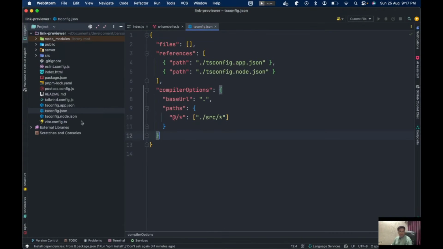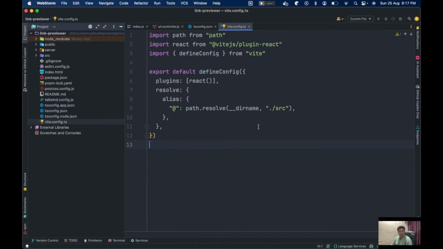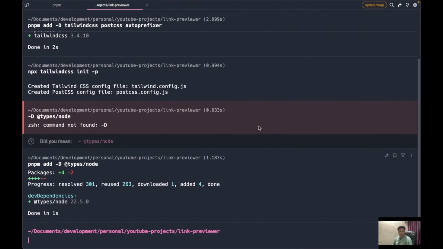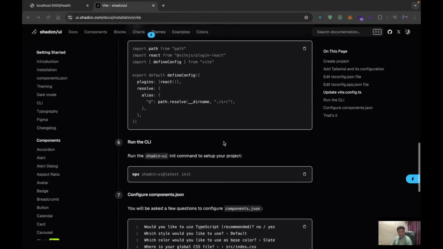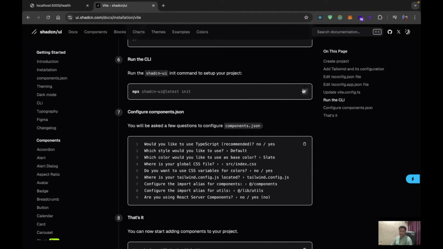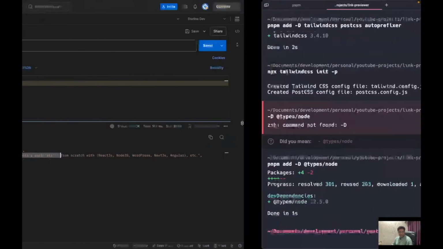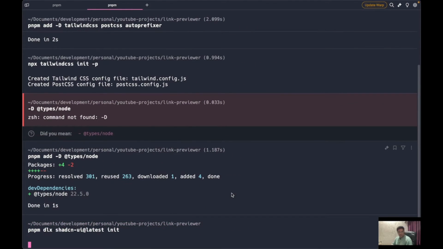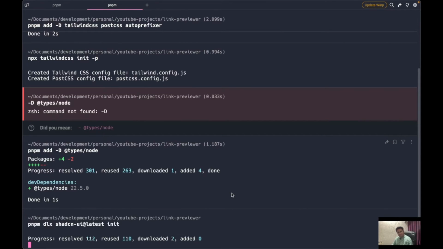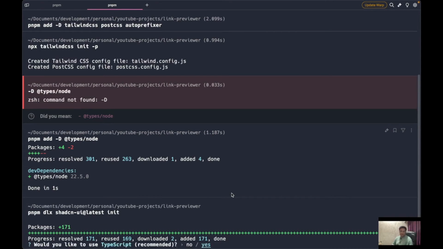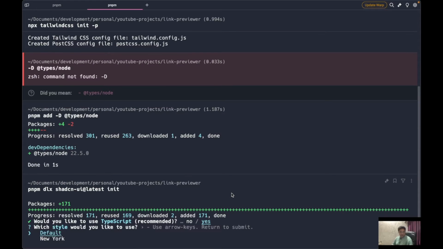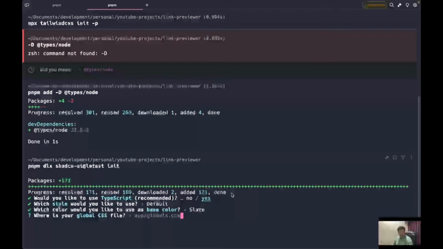Let's update that, vite.config.js. Just do this. Now what we need to do is initialize shadcn, and I'll do it here. It will initialize it. TypeScript, yes. Default, yes, yes.